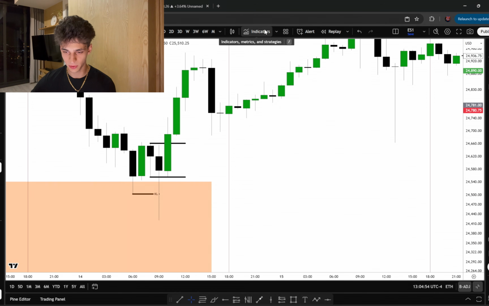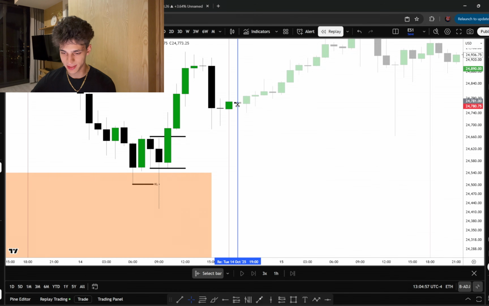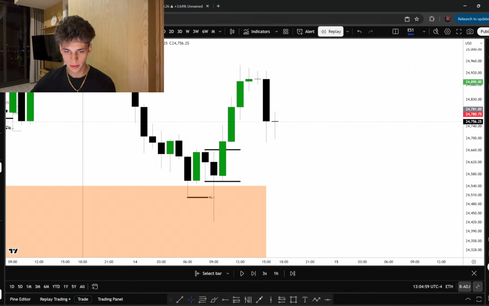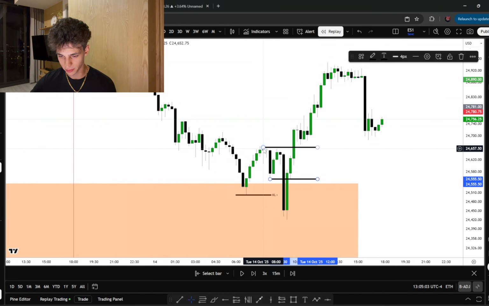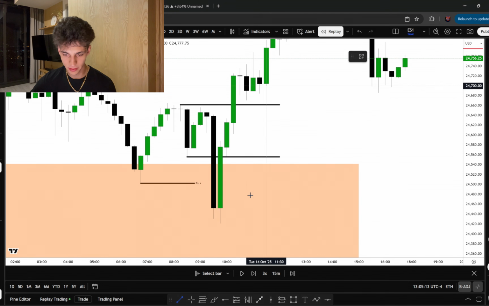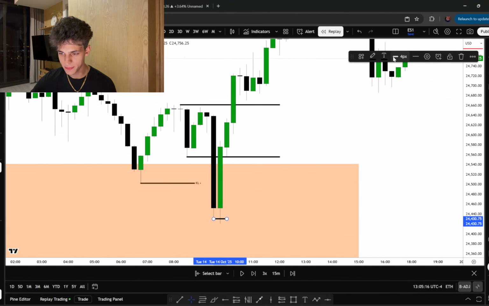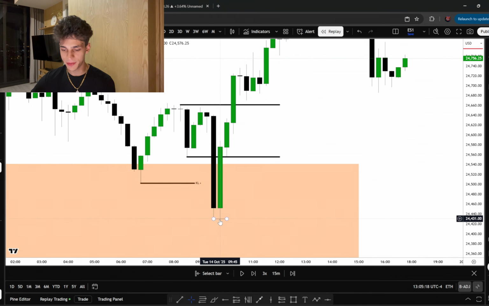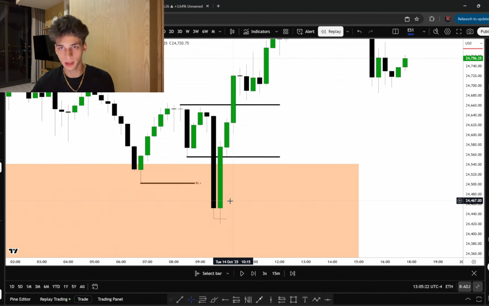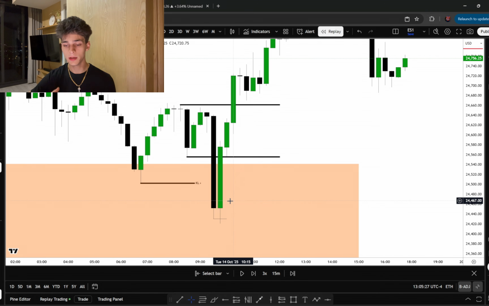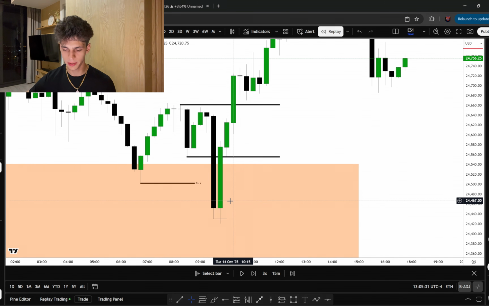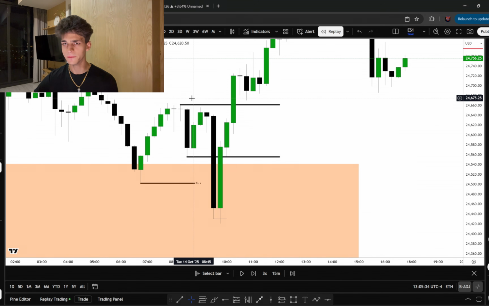Now we're going to drop down to a 15-minute time frame and show you exactly where the entry would have been. So on the 15-minute time frame right over here, we're looking for a 15-minute CRT. So we did get that 15-minute CRT. Where is that? Right over here. We sweep this candlestick low. If this green candle never tapped into this candlestick low, we would not be looking for a trade. Okay, you can refine it and look for a trade on the 5-minute. So a 5-minute CRT. However, the probabilities will drop as well. Okay, so stick with that 15-minute time frame if you're a beginner.